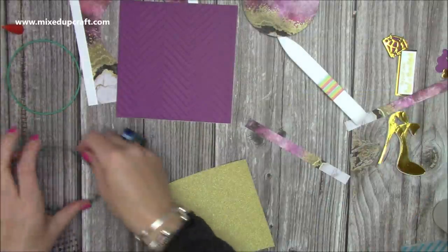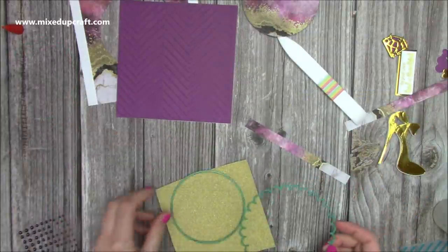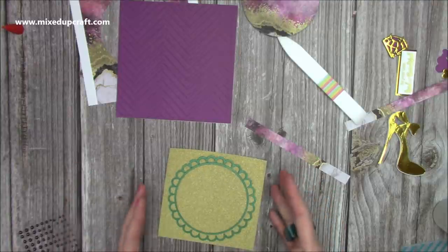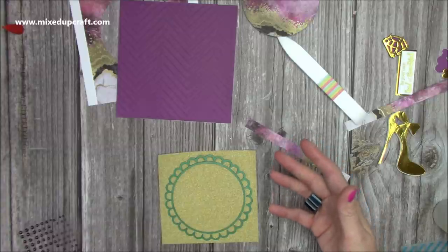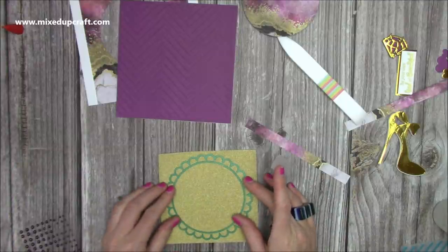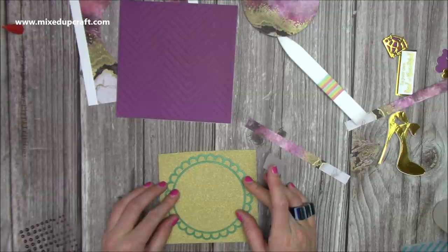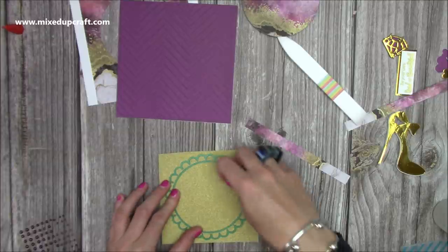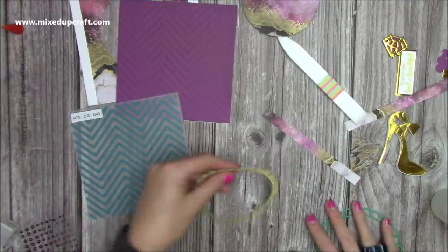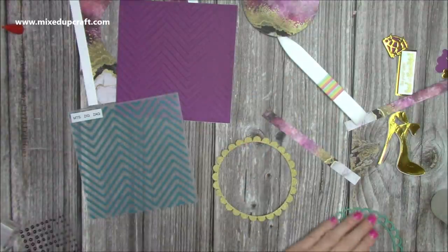Now I'm going to cut my frame with the original circle that I cut the aperture with. If you're using a nest of square dies, just grab the next square size up and sit it over around that one and cut — that will give you a nice frame. You always want to have your original circle or shape in the middle first, then whatever is around it. I'm just going to sit that in and run it through my machine. Now I've got that lovely gold sparkly frame.